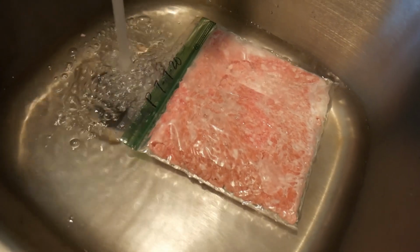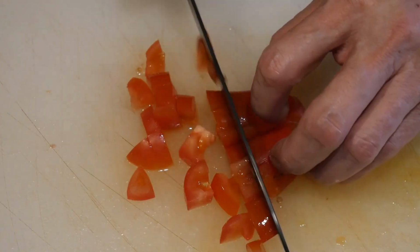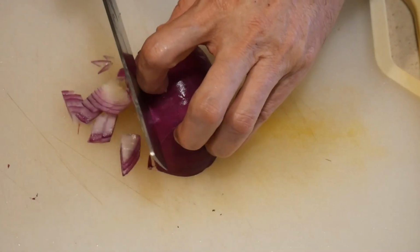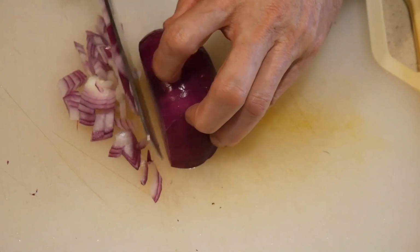As you can tell, the pork is really not the main ingredient of the dish. I treat pork more as a condiment for the dish. So for this dish, I'm going to use 4 different kinds of vegetables. First, I'm going to use some tomatoes. I'm going to dice up the tomatoes which come from my wife's garden. Next, I'm going to dice up some red onions. I want to cut the onion relatively small so they will blend well into the dish.